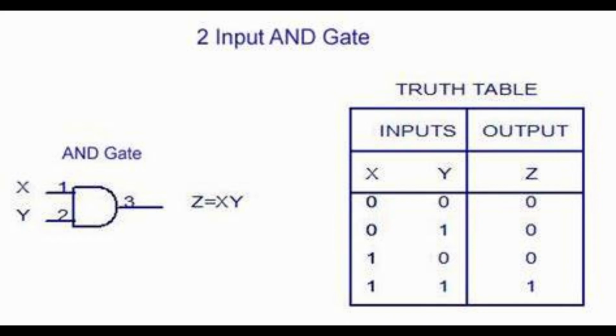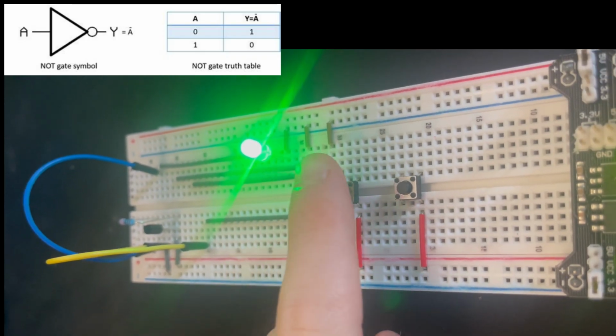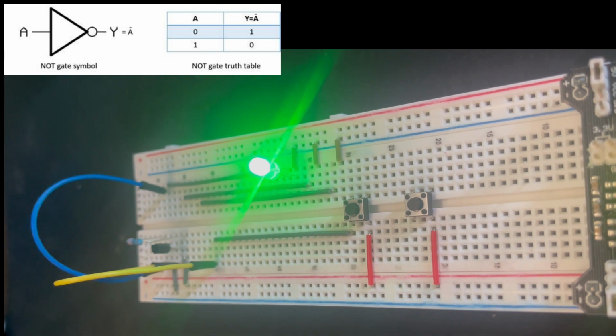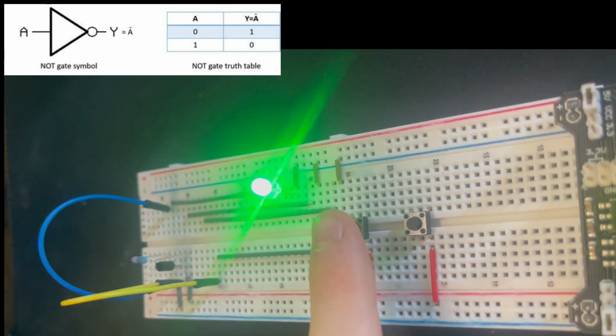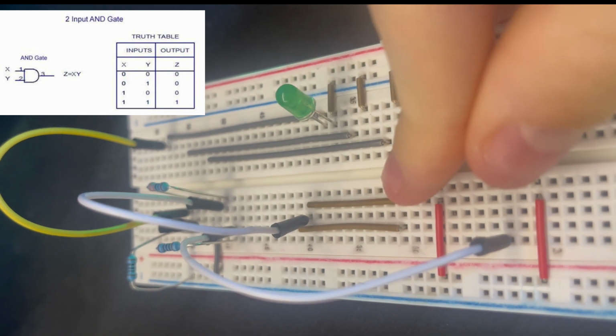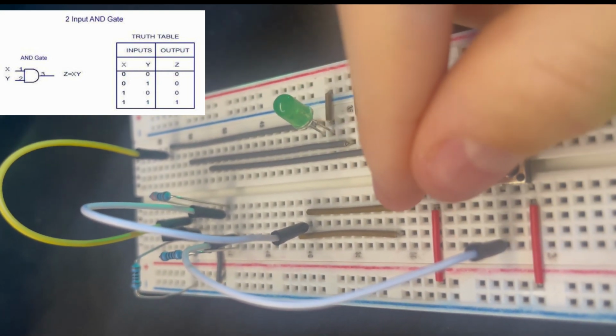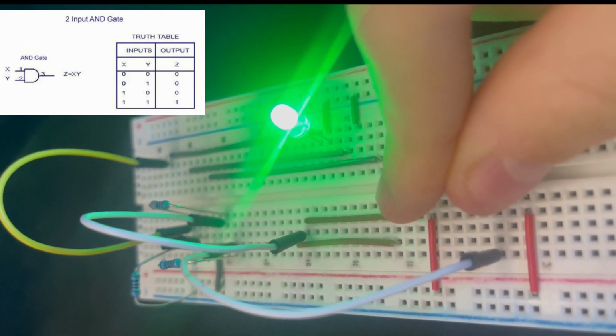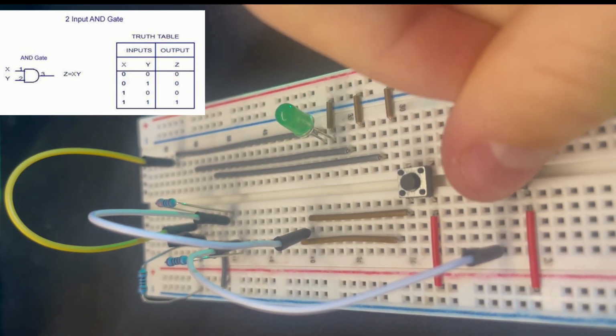An AND gate truth table has 2 inputs, 1 output, and all the different combinations of inputs, counting up in binary: 0, 1, 2, and 3. Only when both inputs are 1, the output is 1, else it is 0. Here is a NOT gate made out of transistors. I have also made the AND gate out of transistors here. I will be explaining how to make these circuits in a separate video.